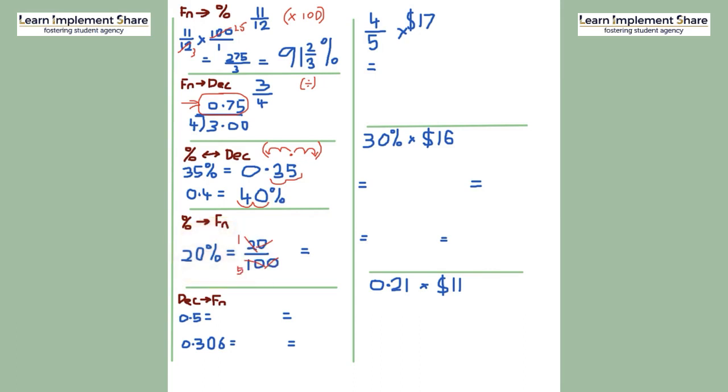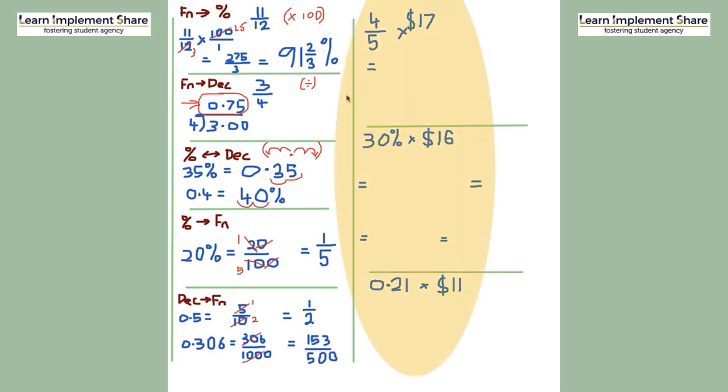To convert percentages to fractions, we simply put the percentage over 100 because that's what a percentage is. So 20 over 100 cancelled down becomes 1/5. When we're converting decimals to fractions, we simply need to understand what the place value of the decimal is. And in the first case, decimal 5 means 5/10, and when we cancel that down, we end up with 1/2. And decimal 306 is 306 over 1,000, and we can cancel that down to 153 over 500.